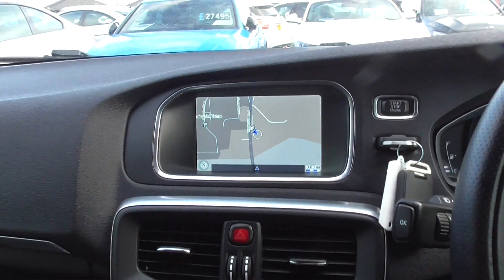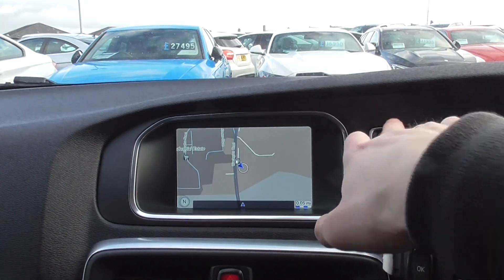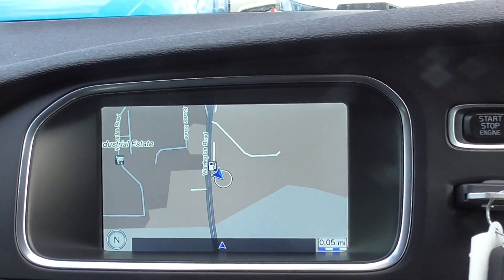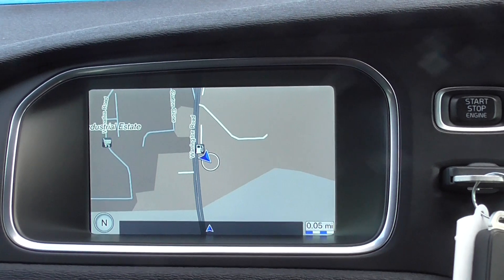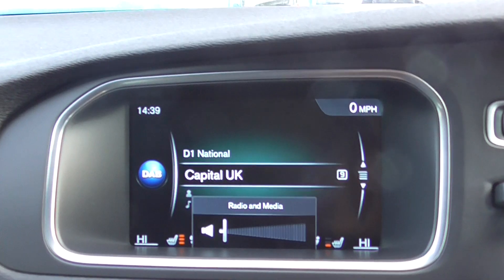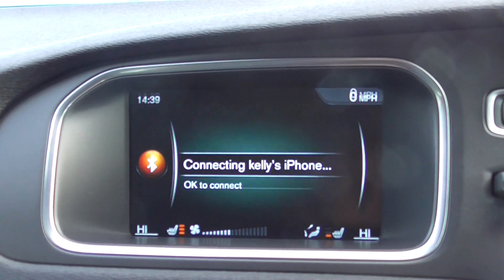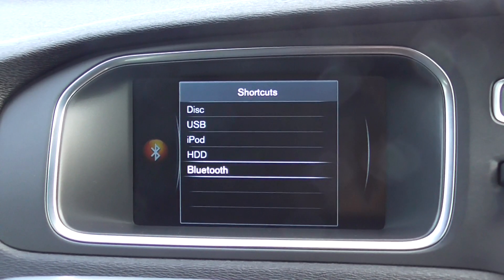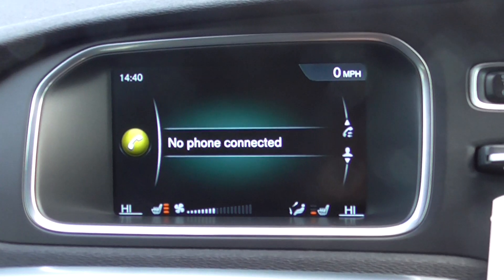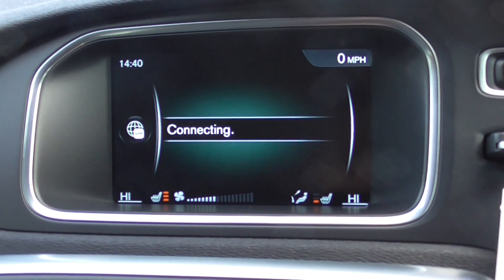Coming through to the centre display. The vehicle is supplied with both keys and obviously push-button start. The D4s come very well specified, so we've got full satellite navigation. Clicking through to radio, it's full DAB so you've got all the extended channels. Clicking through to media, you've got Bluetooth, HDD, iPod, USB, and also CD. Full Bluetooth connectivity as well as your applications on there as well.